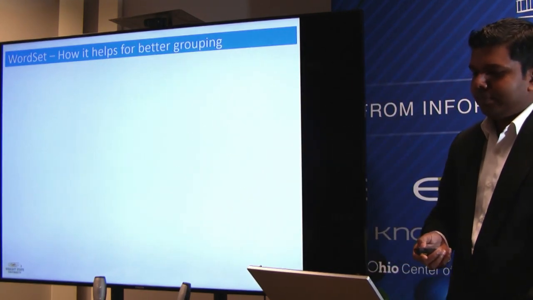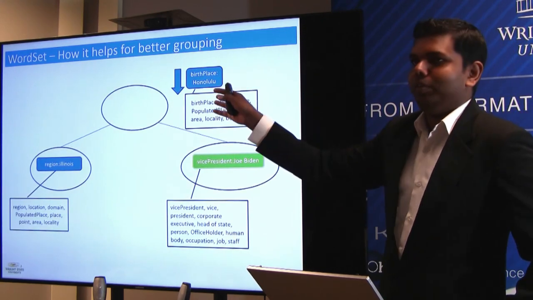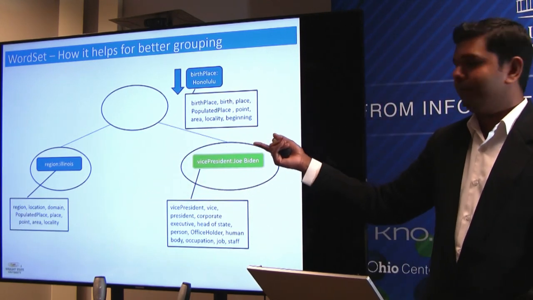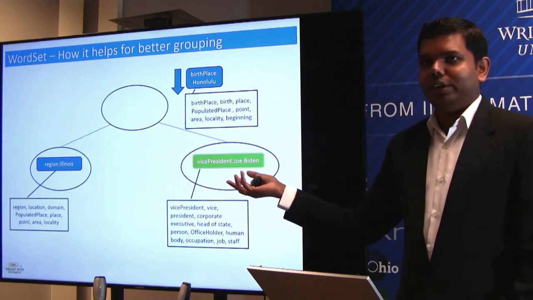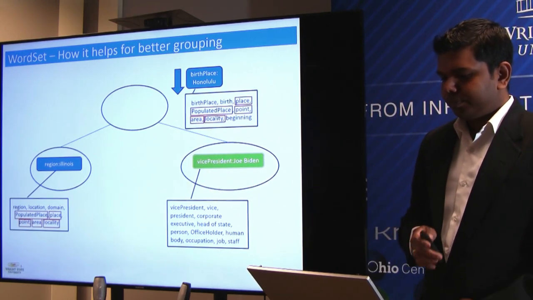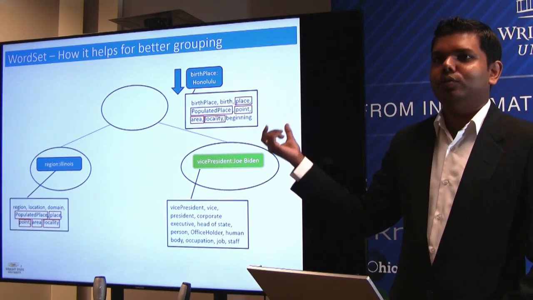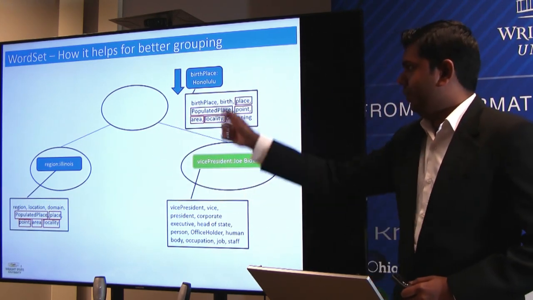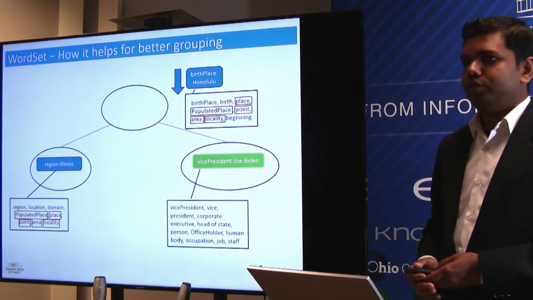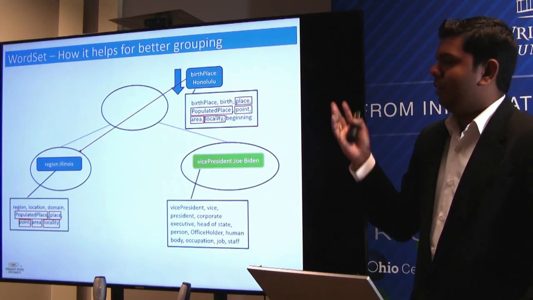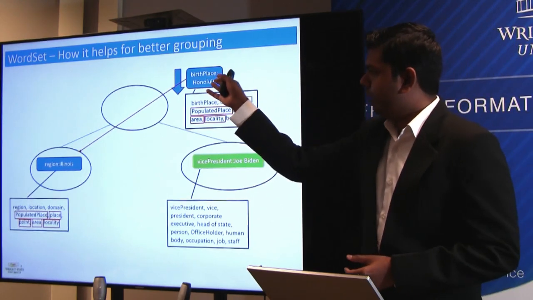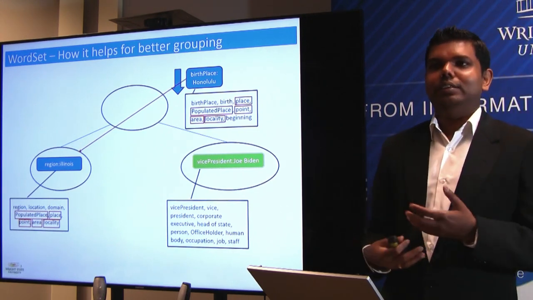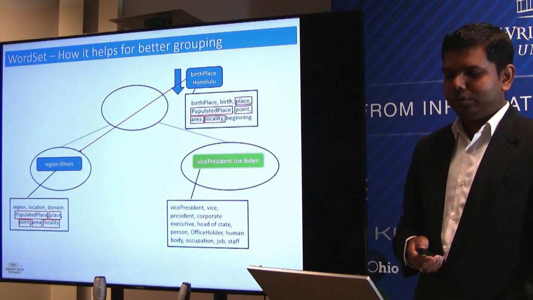So how it works is like this. So new item comes, we have the expansion. So these are the groups that already exist in the hierarchy. And these items are expanded already. And the new item comes and we could see the relatedness of the expanded features. So there is overlap between these two, but there is no overlap between this and this group. So it won't be grouped together. So semantically, we achieve what we intended to do. So this new item will be grouped with the leftmost group. So that's how the expansion mechanism is working inside our grouping approach.